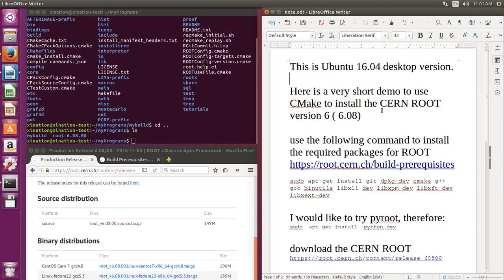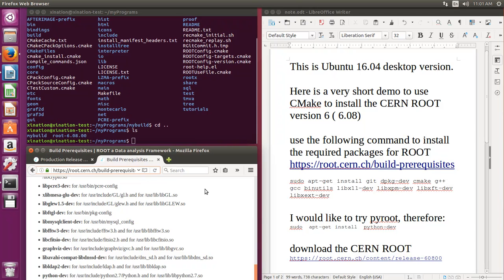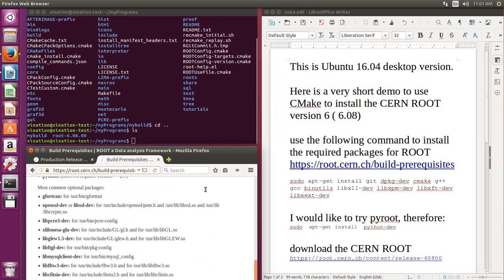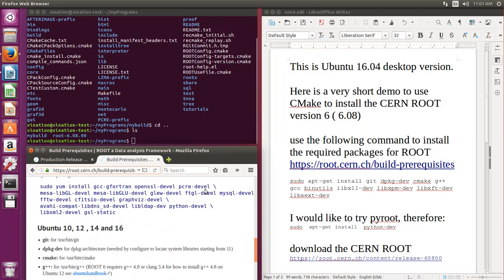Okay, so first of all, this is a testing Ubuntu system that I just newly installed, so there will be no required packages inside this system. The first thing you have to do is go to the prerequisites and check what you need to install.